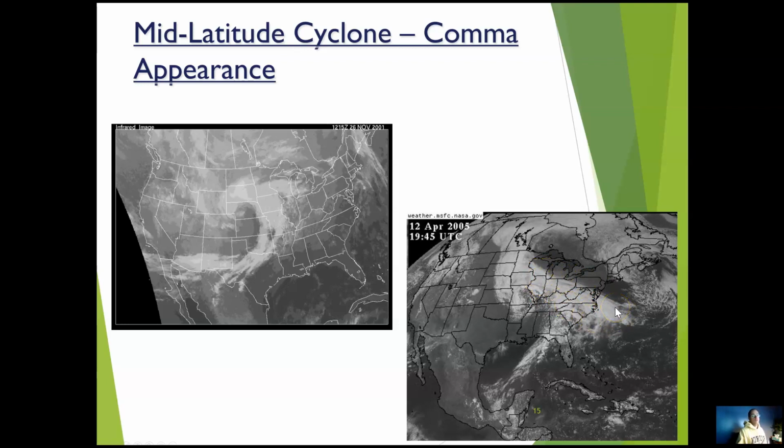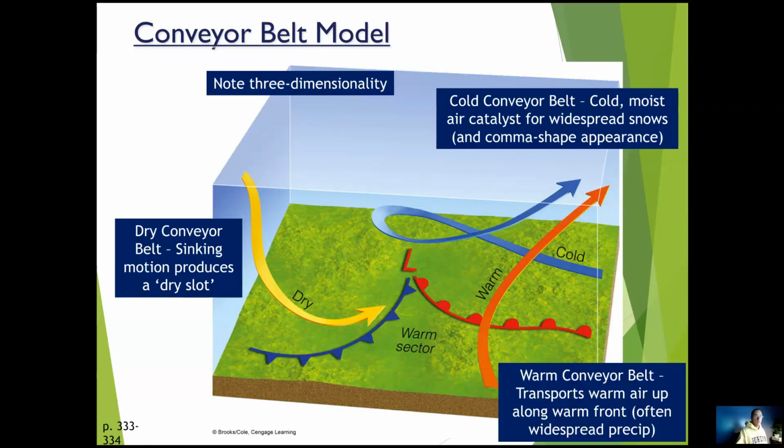Again, what we're trying to do is think here about what we had in our earlier schematics with boundaries and where we would expect clouds and precipitation. Much thinner bands usually associated with the cold front, more sharp lift with that cold air wedging in. And so here we can illustrate this idea of conveyor belts. This is a little complicated, to be fair, and we keep it generally on the more simple side, but the idea here is we're looking at this from a three-dimensional perspective.